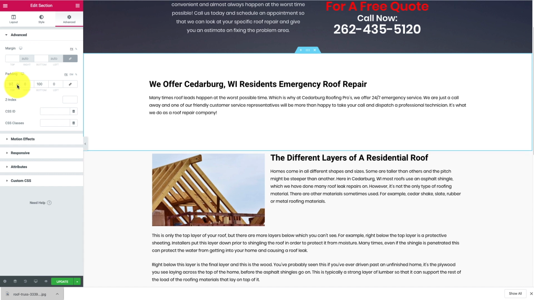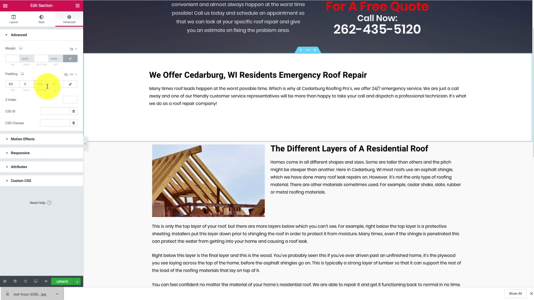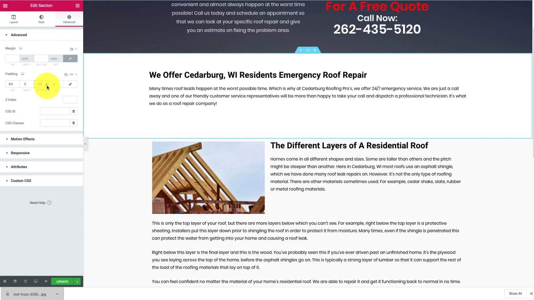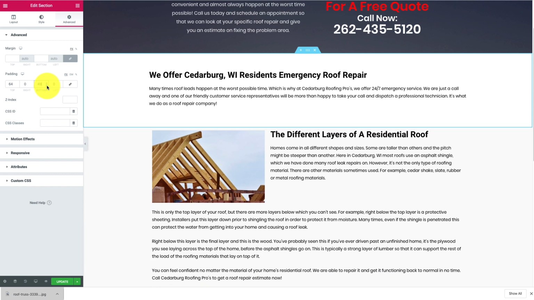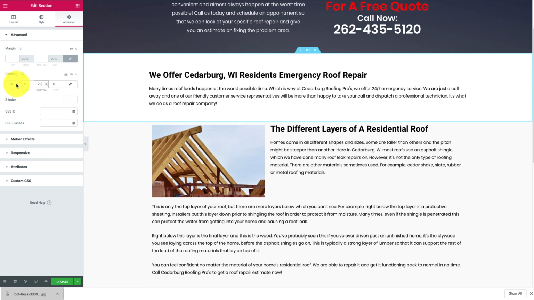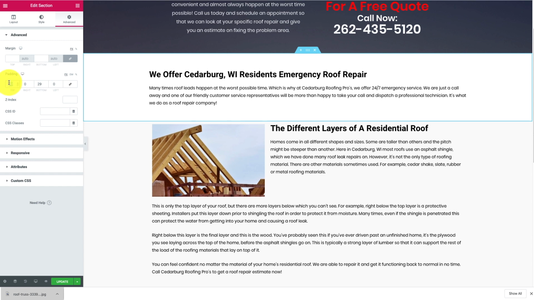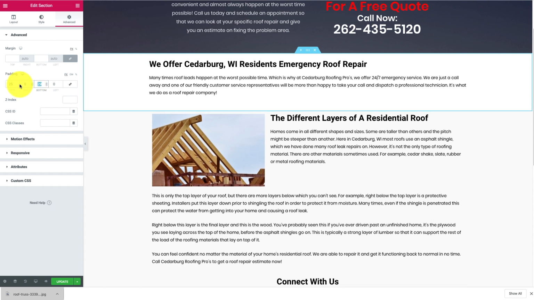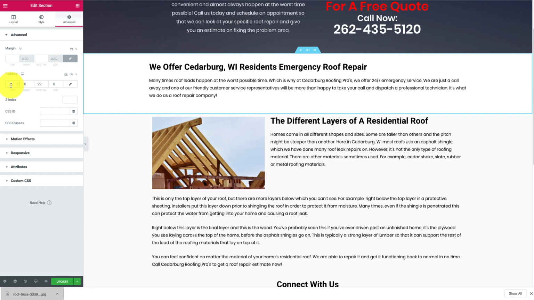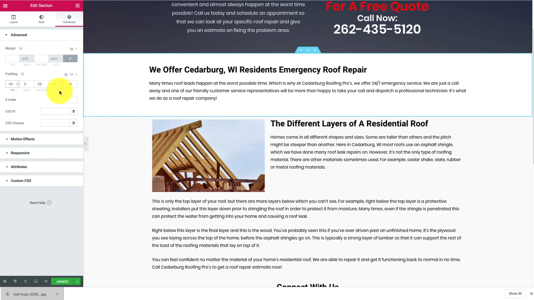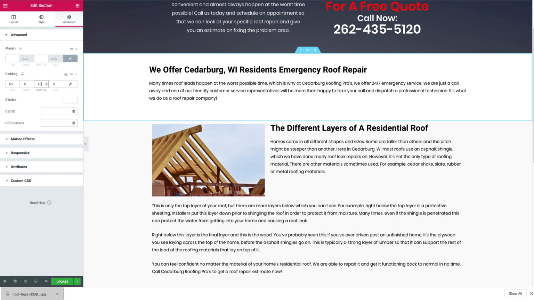Here we go, padding. So I just had to fix the padding on it to make it look a little bit better. Just go with the 25. No, let's do 35. No, 45. Okay, 45, and we'll do 45 on the bottom.